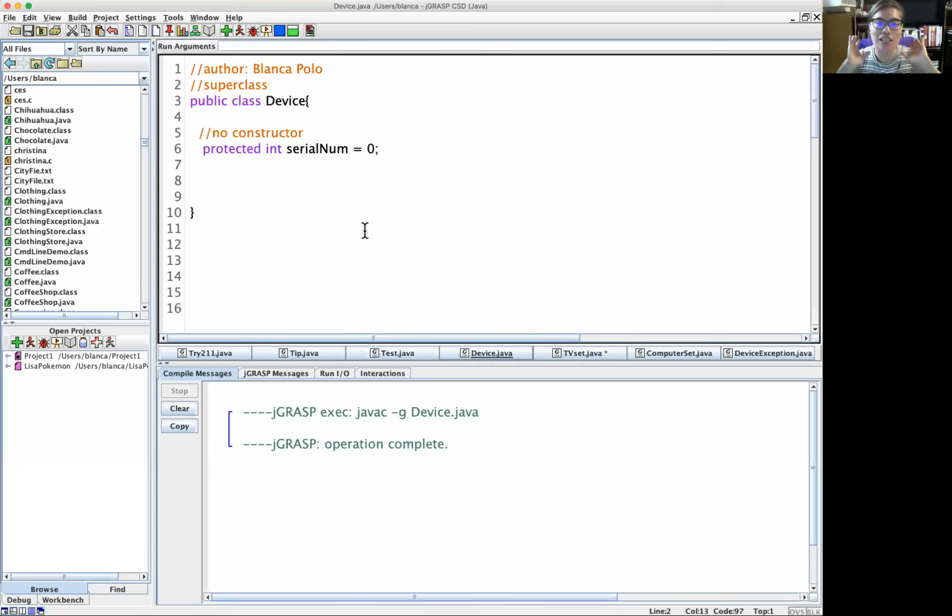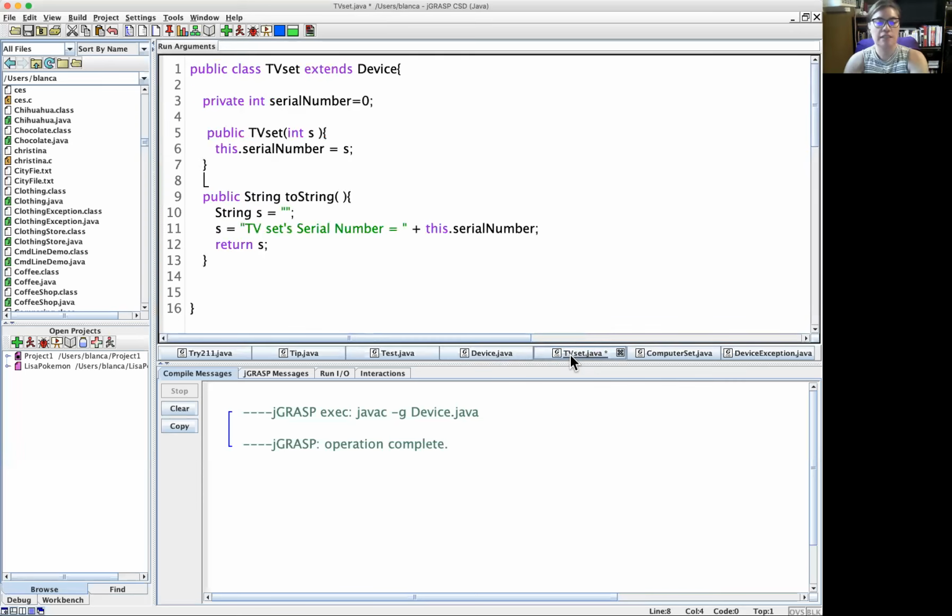So in this case, I'm keeping it as simple as possible, but I want you to see how it links and how it behaves as I compile the code. Ideally, most of the functionality will be in my Device. Okay, so let me go back to my TVSet.